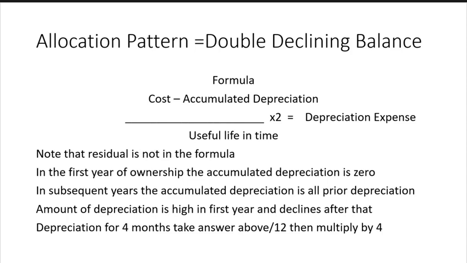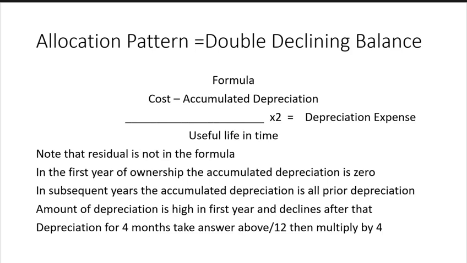And this is appropriate for assets that are very useful at the beginning of the useful life, meaning when they're new, they're very useful, and then as they get older, they become less useful. It's not that they're not useful at all, but they're less useful. All right, so that's why we developed this one. Okay, note something: the residual is not in the formula, but that doesn't mean the depreciation can go past the residual. We always consider the residual, even though it's not in the formula.